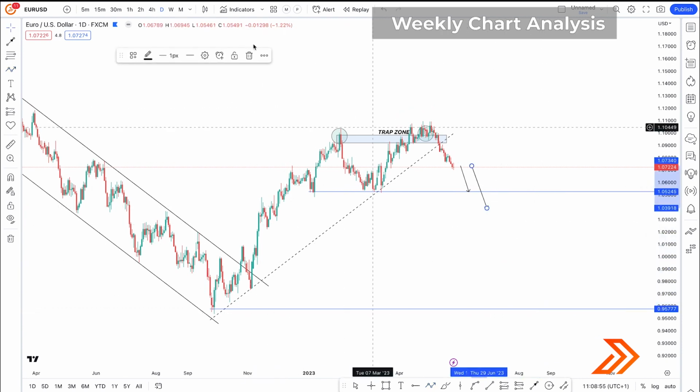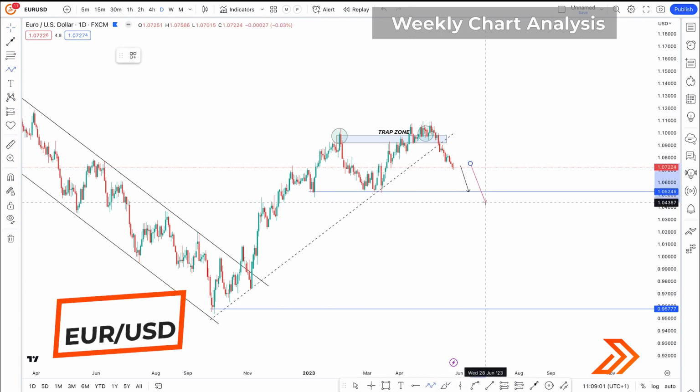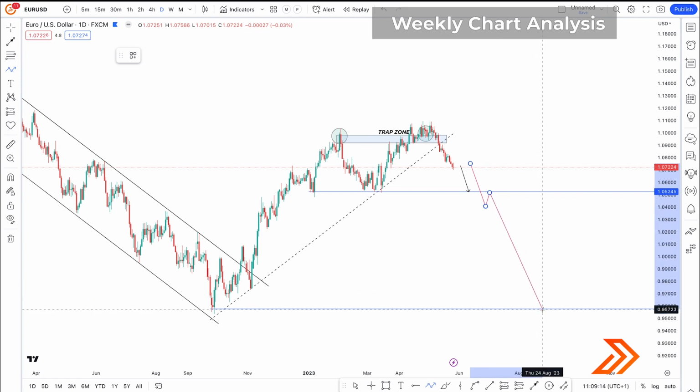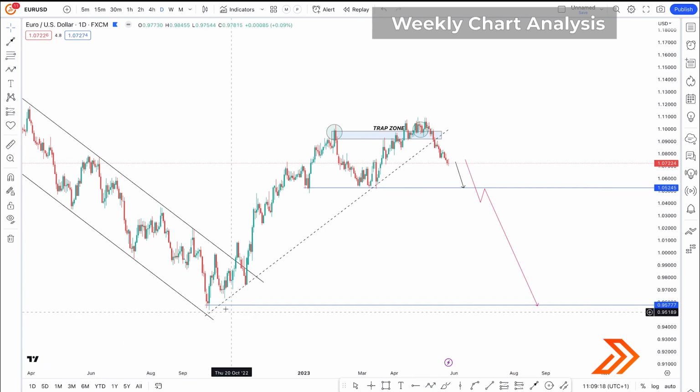Let me construct what I just drew for you guys. I'm expecting price to break out of this support zone, and then the support zone will turn resistance, and price goes back up to retest this 1.05245, and then we have a further bearish move to this low, because I'm expecting the price on Euro USD to come back to this low that has been created initially.